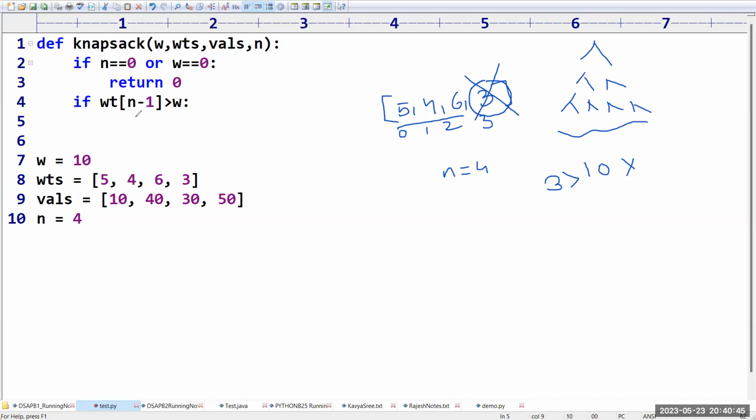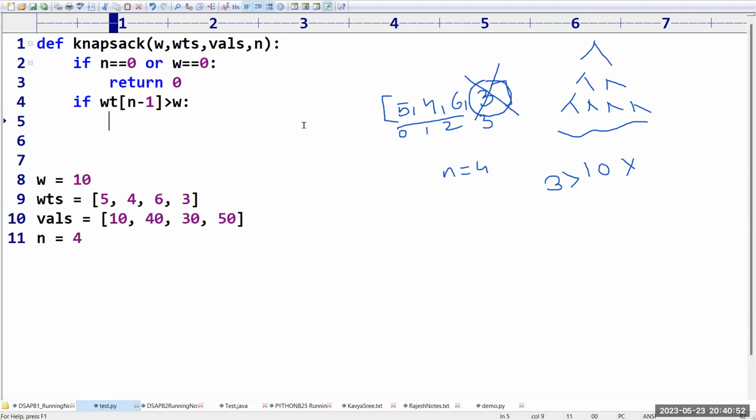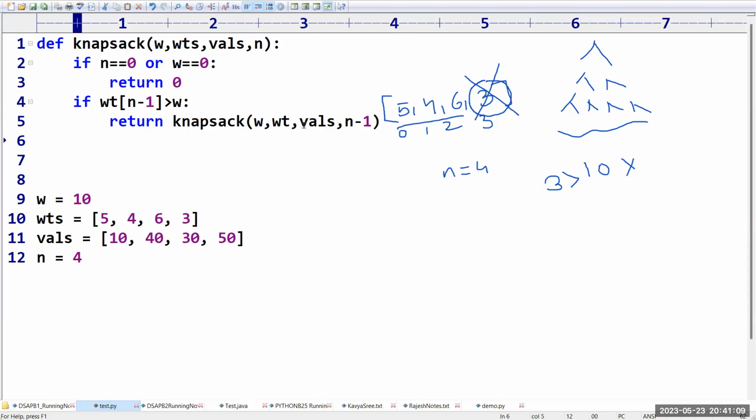If the weight of the last item is greater than the total weight we have, then we will return the knapsack problem by passing W, the weight array, and the values array, but with N minus 1, because we are not required to check the last case. Otherwise, we will return the maximum profit among two profits.